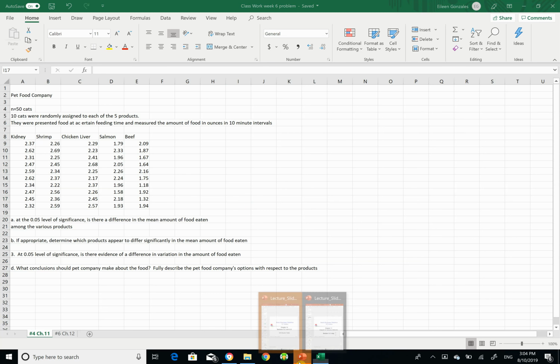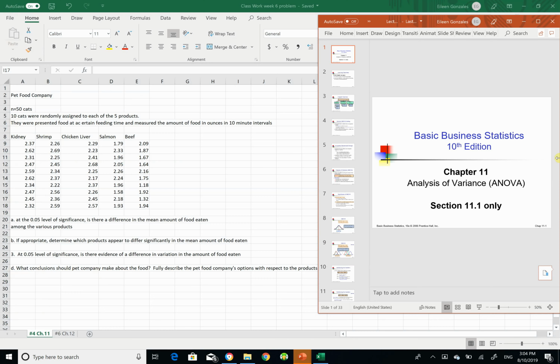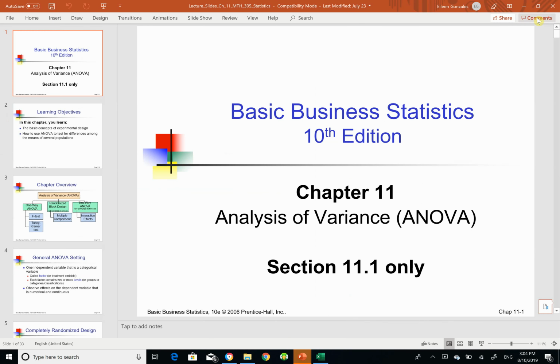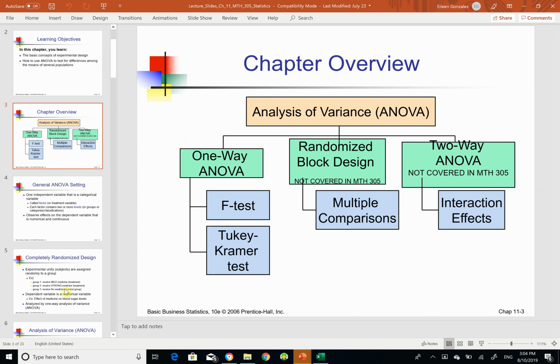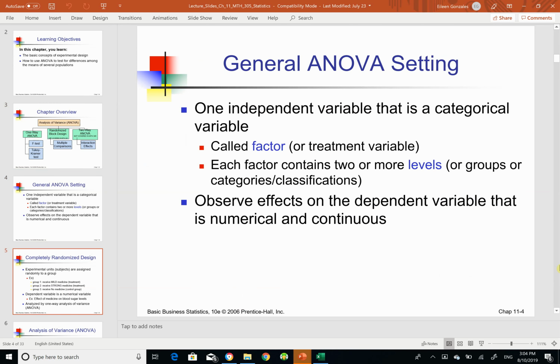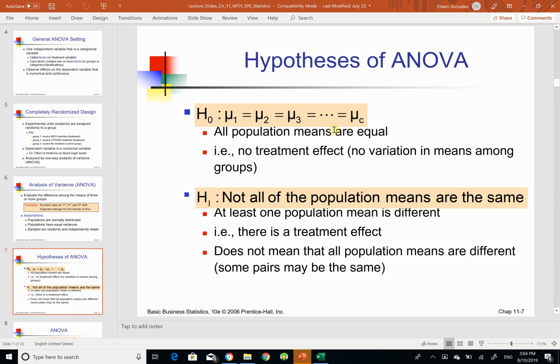As in our slides, we're going to be covering the analysis of variance, the one-way ANOVA test. And so what we are going to be comparing are the population means. The null hypothesis for the analysis of variance is that we're comparing population means of more than 2 sets of data, right? And so our alternative hypothesis would be that not all population means are the same.